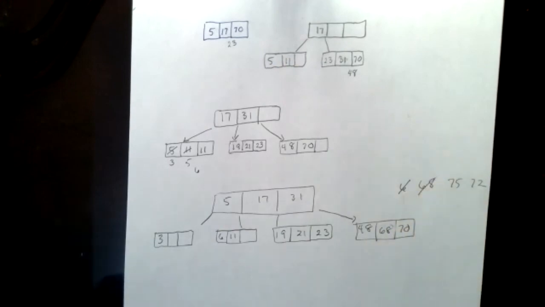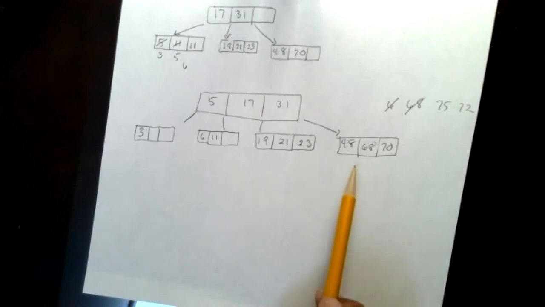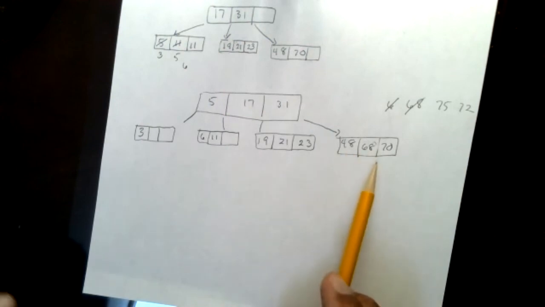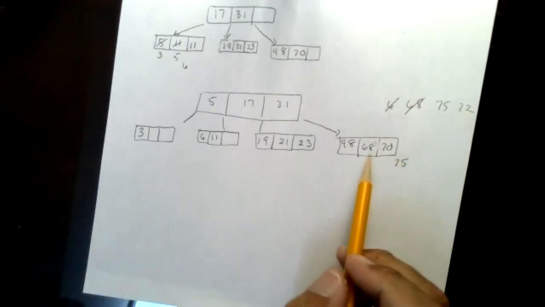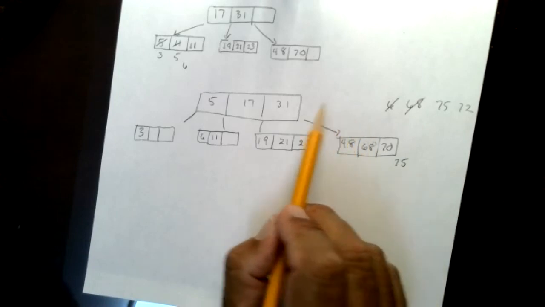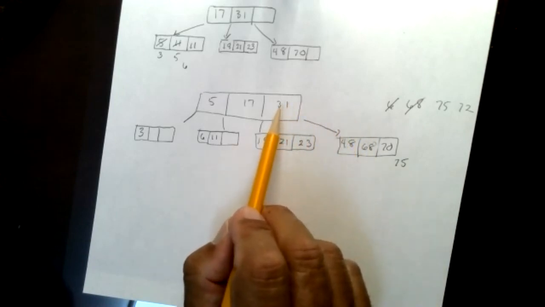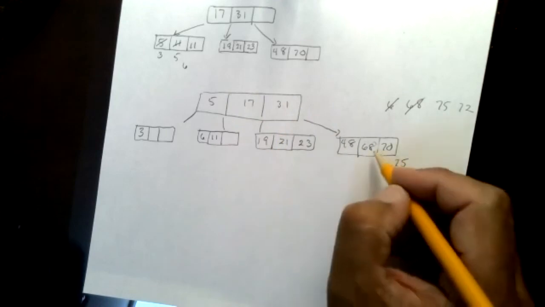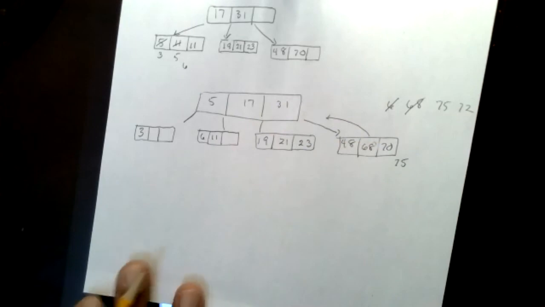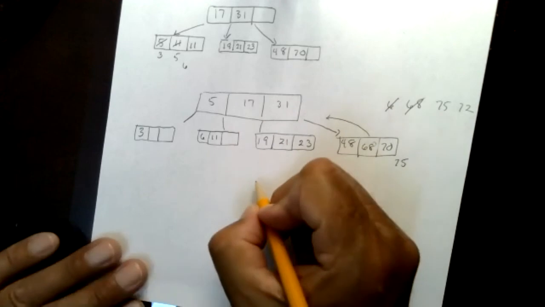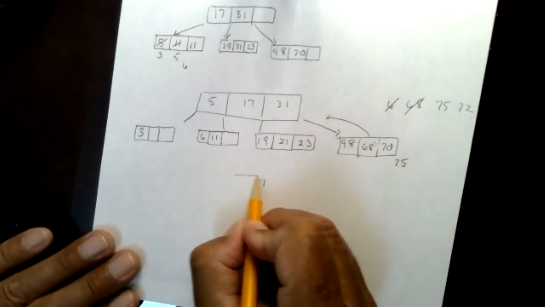My next number is 75. Where's 75 going to try to go? Here. 75 wants in this group. It's too big, so I have to blow the 68 out. The 68 is going to try to go in this group, but it's full, so 68 is now going to try to come up to here, and I'm going to blow it out. Leaves me with 17 as the only survivor.